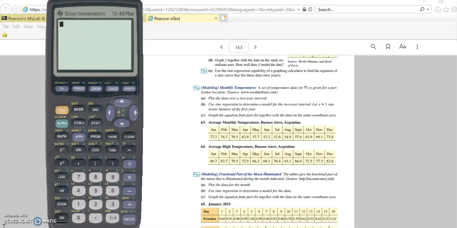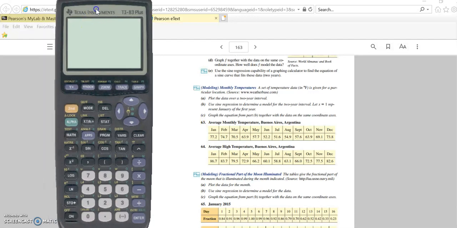Let x equal 1 represent January of the year. So in other words, January of the first year is x equals 1. January of the second year will be 13, and so on. The idea is you keep going out as you go farther from your starting point. Now, when I do this, we can do C, but I'm not going to worry about C too much here. You can plug it in. That was the other video.